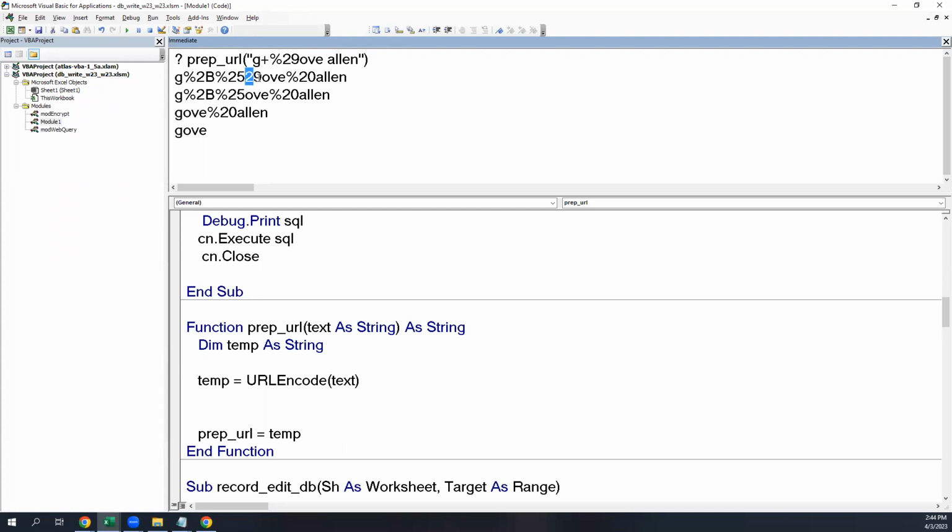So the 29 is there. % is character number 25, and so it says %25, which is a %. Then 29. So when this gets unencoded, that part gets put back to a % and it rebuilds it that way. Yeah, it's kind of abstract to deal with.